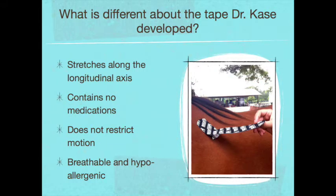So what was different about the tape that Dr. Kase developed from the tapes that were already on the market? Kinesio tape stretches along the longitudinal axis. It contains no medication. It does not restrict motion, which is very different than the other tapes that were on the market at the time, and it's breathable and hypoallergenic.